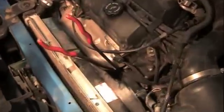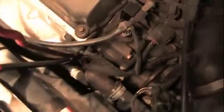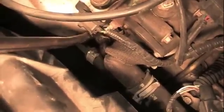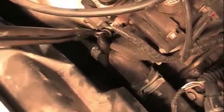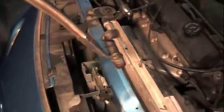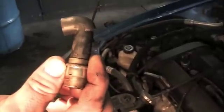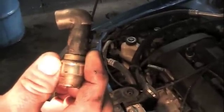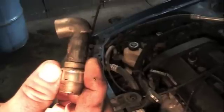From the engine area, just come right down in here and you'll see this little elbow — kind of a tube right there. We're going to pull that out to show you what the problem is. It's where your PCV valve goes. Here's the PCV valve with the little rubber elbow on it. Now the PCV valve we're going to replace, but that's not the problem.